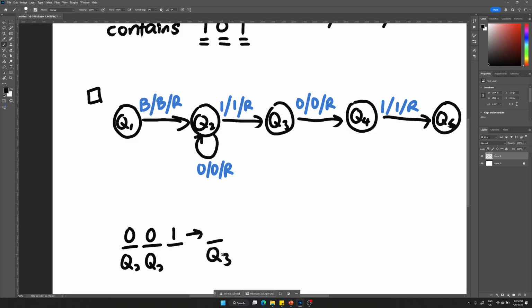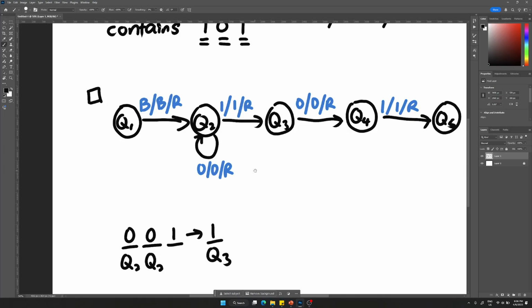And then we are going to read the value. At Q3, we already have the 1. So the best case is to get 0, but what if we are getting 1 here? Instead of 1, 0, we are getting 1, 1. If we're getting 1, we can loop it back to the previous state.